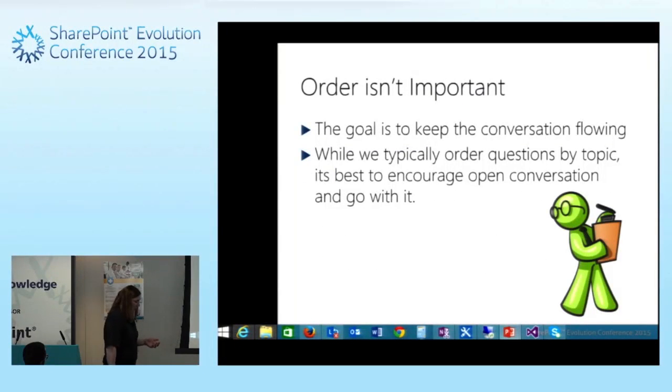So I like to tell people, when I do these, I have a document. It's 12 pages of questions. I don't go in intending to ask 12 pages worth of questions. My goal is to go in and have conversation flow. So I kind of know my questions. I group them together by section. Things like, are you going to have business process automation? Are you needing to have additional navigation? Some of those kinds of things. I may hop around based on how the conversation is. It's not a point to go in with a document and kind of follow X, Y, Z.